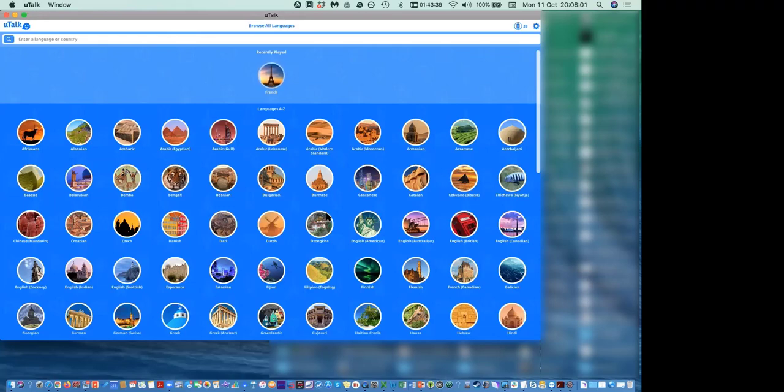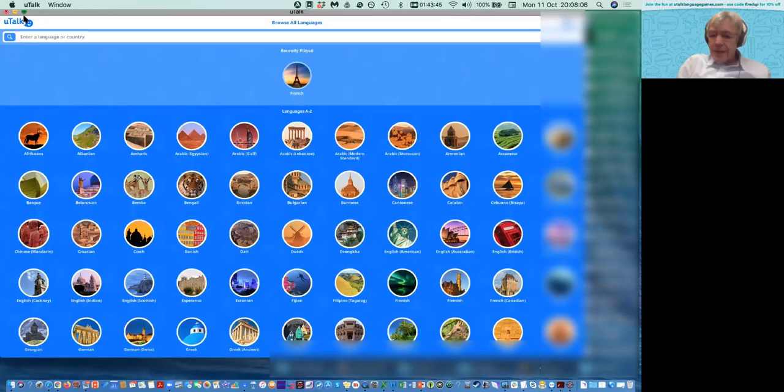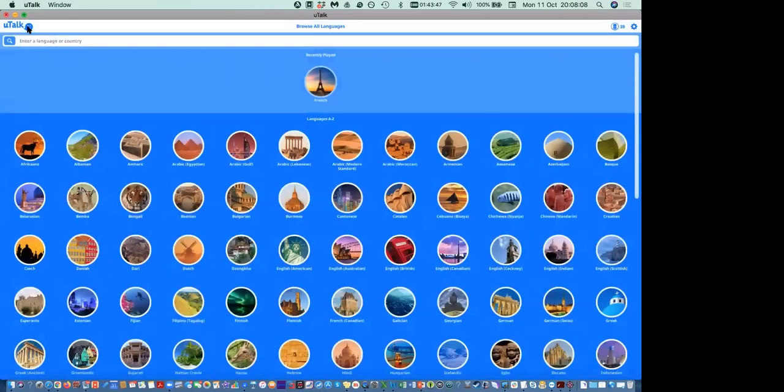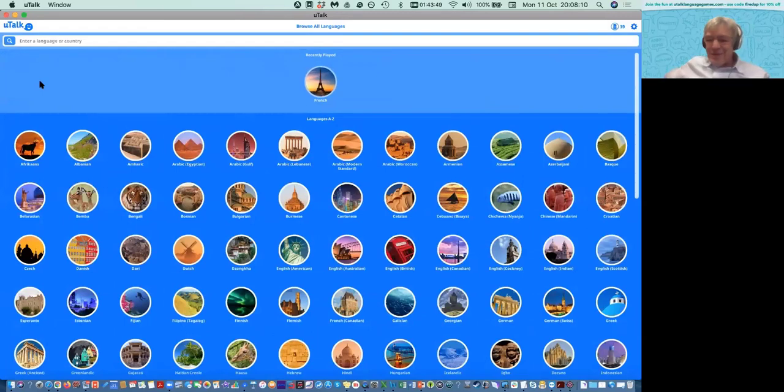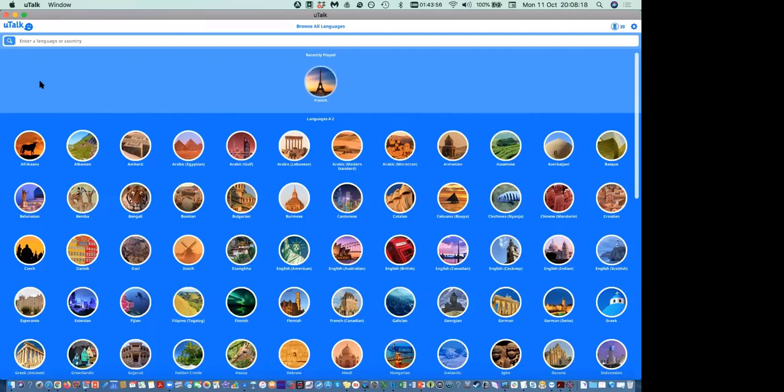Dick, sorry, can I just ask you to go full screen? If you click on the green icon top left of your app. Yeah, perfect. That's it. There we go. Perfect. Good. Lovely. Okay. So it looks different from this end. I'm going to make it work okay, but that's good. That works okay.